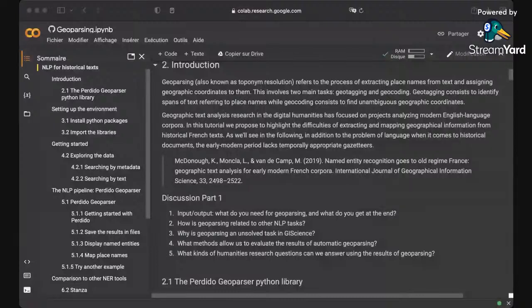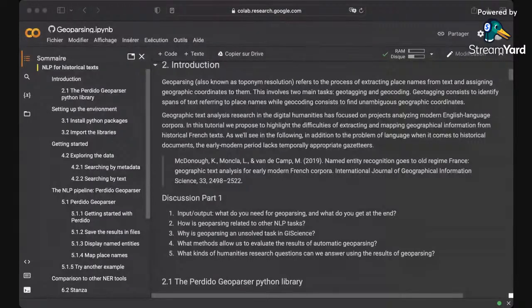So the other discussion questions, especially the next two, are really poised to help think about geoparsing as part of a much larger ecosystem of work in natural language processing and in GI science that are both looking to think about new ways of working with geographic information in texts and to improve those methods over time. A lot of what you're going to see in this notebook will demonstrate the challenges that we continue to face in trying to identify place names in text and in trying to assign geographic locations to them.